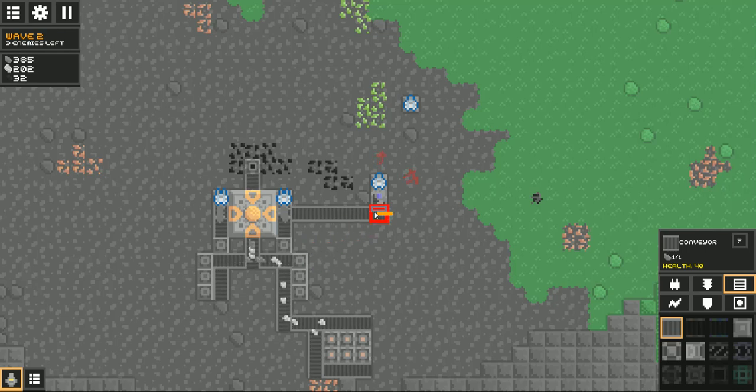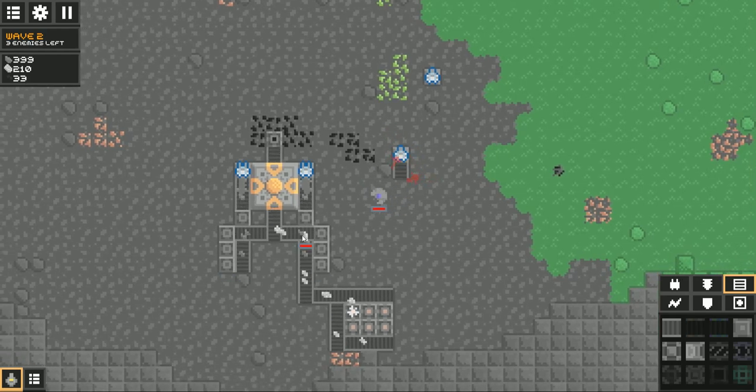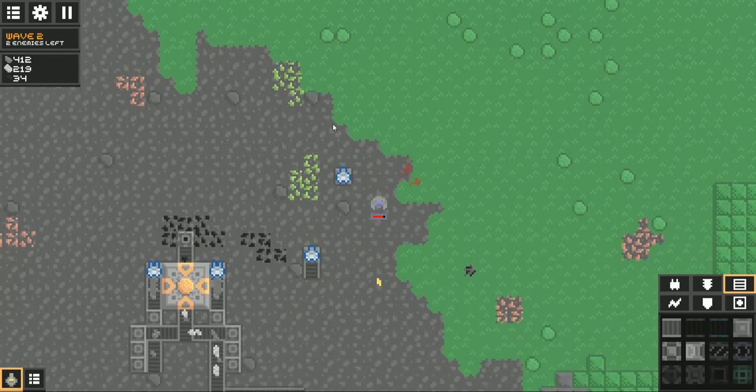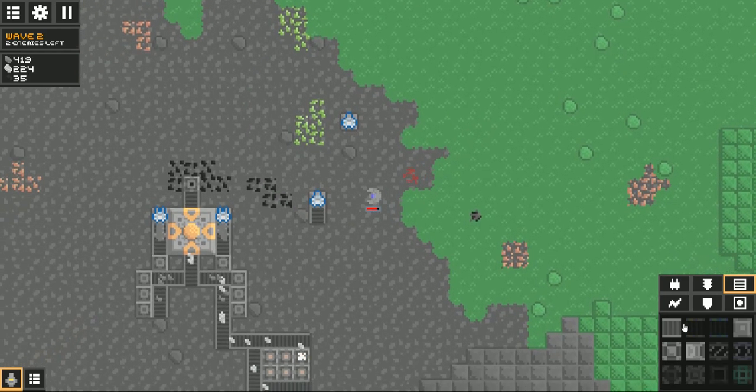Okay, I think I need to manually supply... Alright, let's delete this. Yeah, these here are supplying these guns, so I think I need to do the same. Oh, here they come. Let's go ahead and just manually shoot them. There we go. And I think they're all coming around this way.